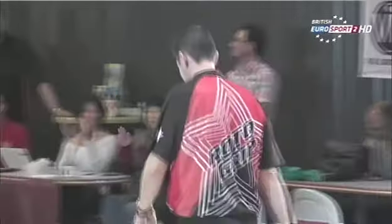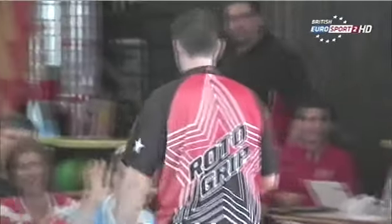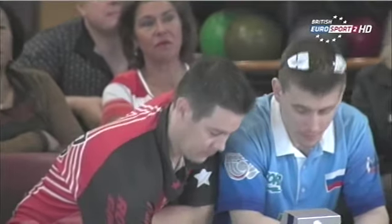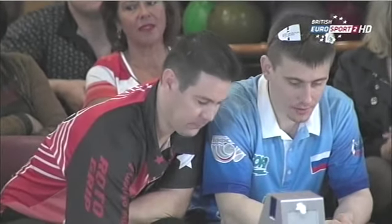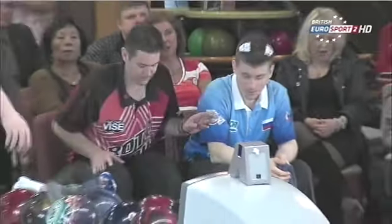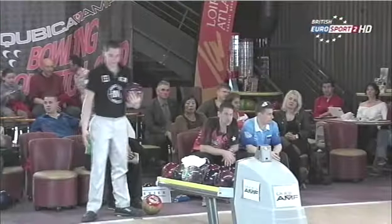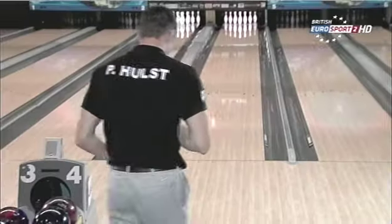Yes, well, got the strike. The yes was for the strike, not for the pocket that he went in at. He got 10 for the ball and 0 for the shot, and he looks pretty disgusted. That really was a pretty awful shot. Dear, dear. But it's carried 10, and he's telling Sergey exactly how he went about it. He's set up the 9th frame with a strike.